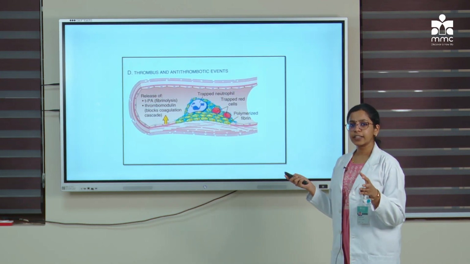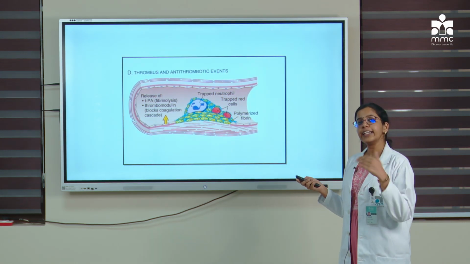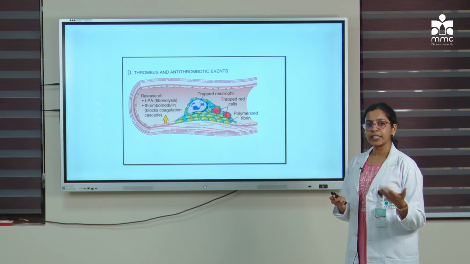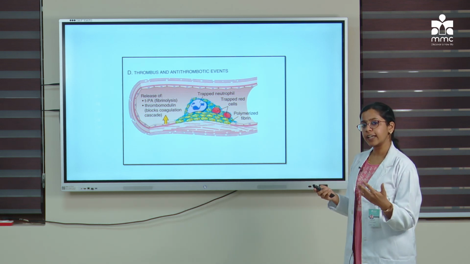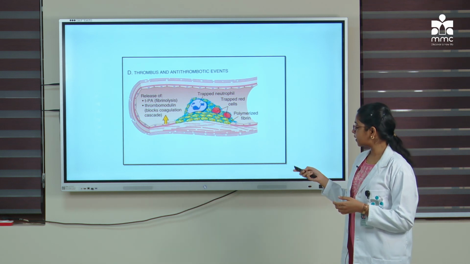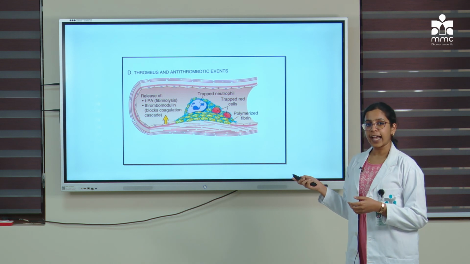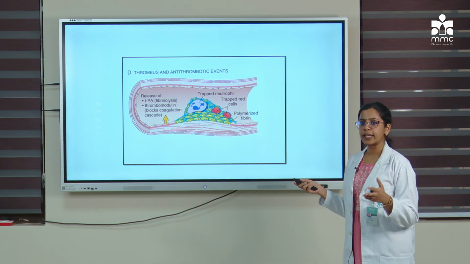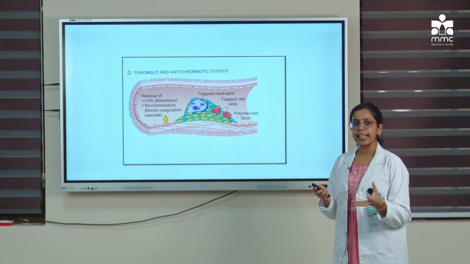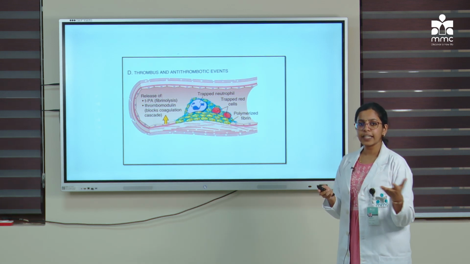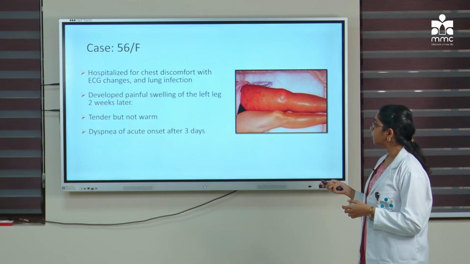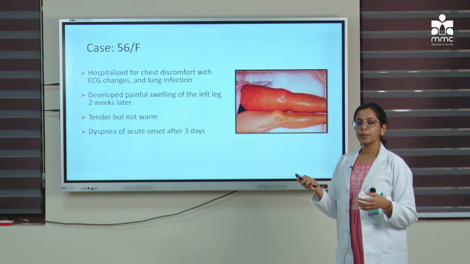Along with the clotting factor pathway stimulation, you are going to have the antithrombotic pathway, or the fibrinolysis pathway, also getting activated, or co-stimulated simultaneously. The main factor is the release of tissue plasminogen activator, which is going to help in fibrinolysis, and ultimately you are going to break down the fibrin into various end products like fibrin degradation products, and the D-dimer is one such example. So that was a brief introduction about hemostasis.